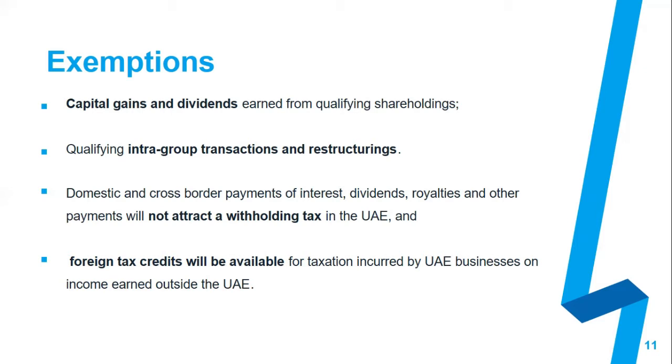Foreign tax credits will be available for the incomes, because if you have a subsidiary or a branch office, they might have to pay taxes on their businesses and profits, so that tax credit you can avail. What will be the treatment? Basically, that will not be deducted from your profit. Your tax calculations will be done, these tax credits will be deducted, and the remaining amount you will pay to the FTA.